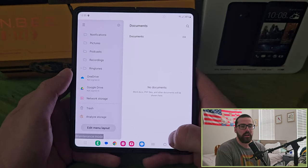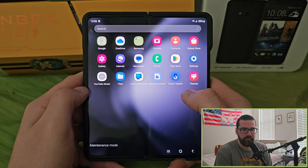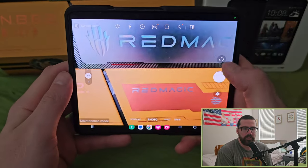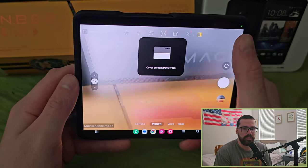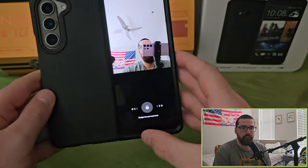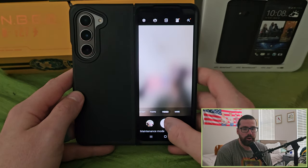The main attraction is obviously the display, and that's my favorite thing about it. Going into the camera — as you can see it's very detailed right up front, looking very good. You can zoom in super far too. This thing is super cool — you can have the photo on the cover screen, giving you a literal view of the main camera right up front.